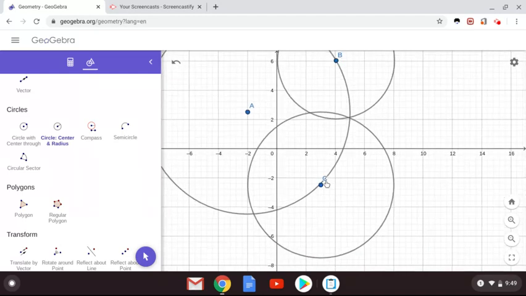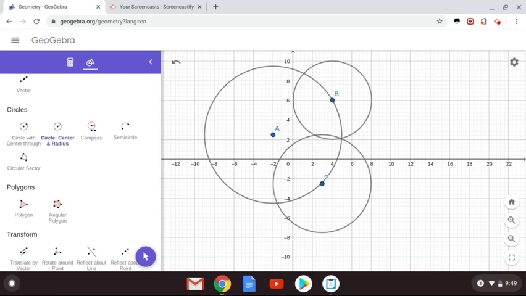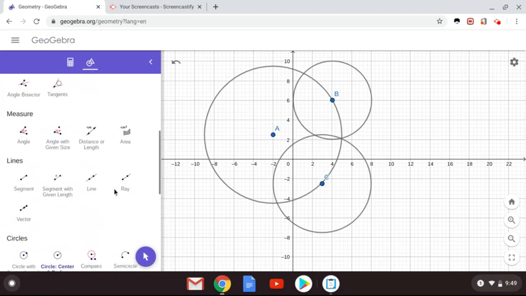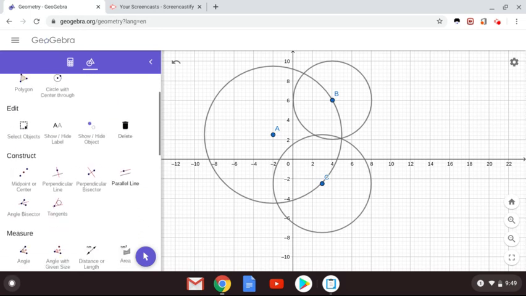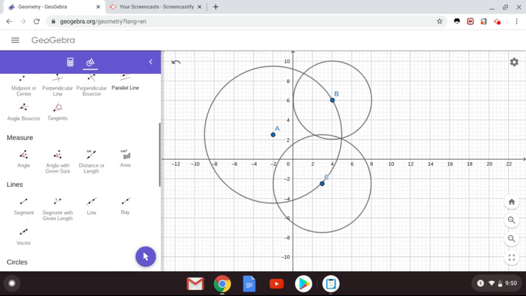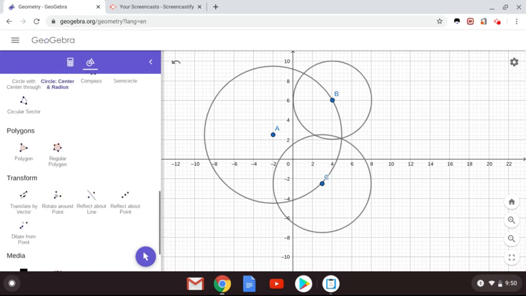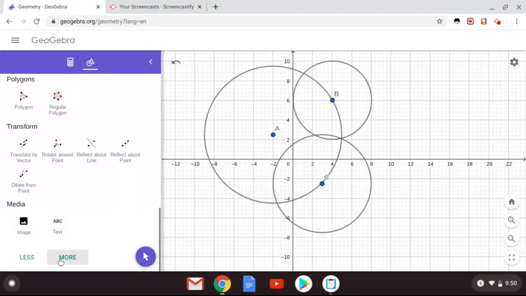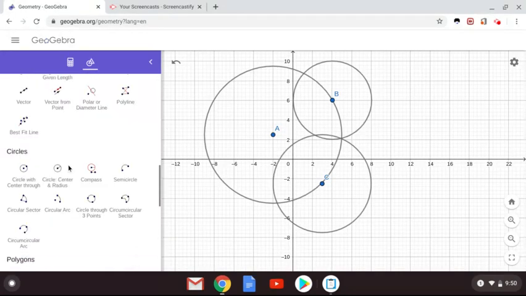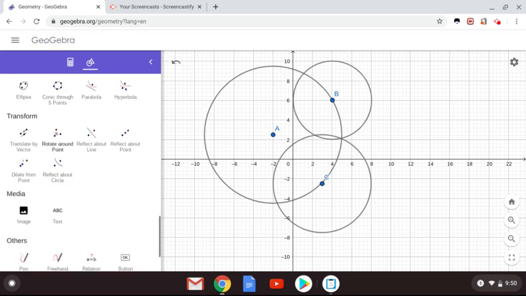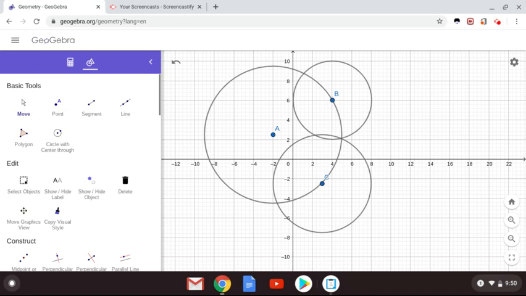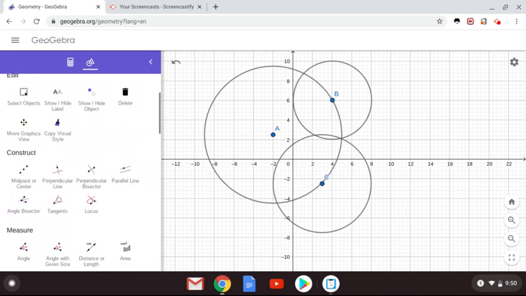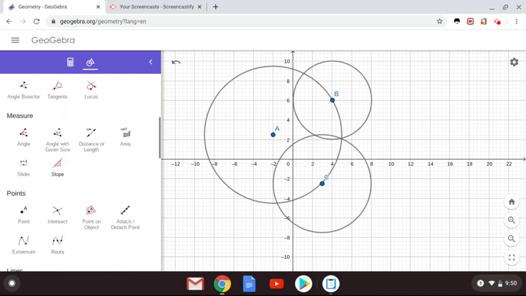So now the really cool thing that I introduced last time was that you can find the intersection. I realized it was here earlier. Intersection, right here.